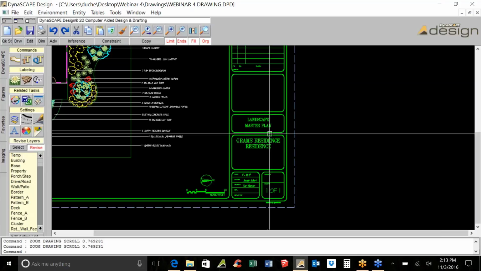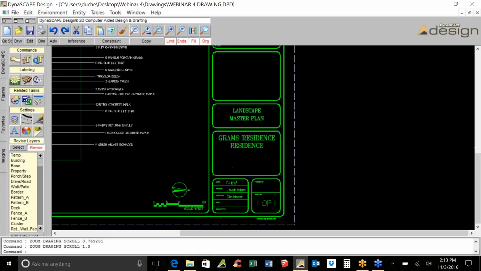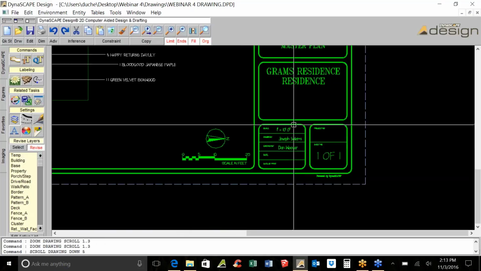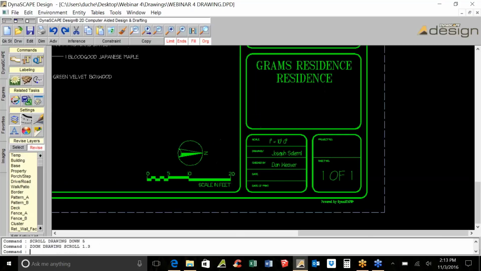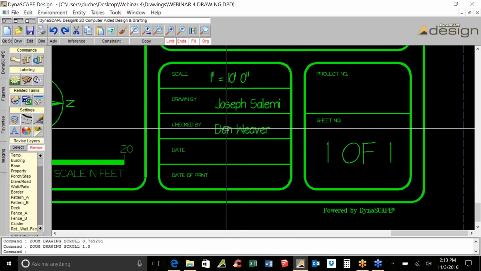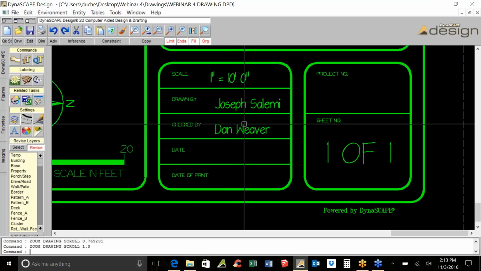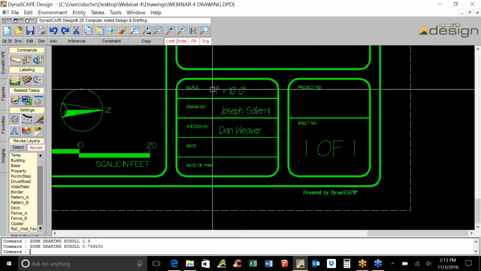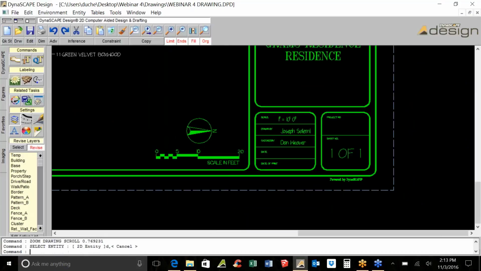And the more you can automate this each time, maybe you have a drawing that you use as a template, or if you get into prototypes, save drawn by Joseph Salemi or whatever your name is, and your boss, if your boss checks it every time, if the scale is the same every time. So the scale, the graphic scale, that would be the same every time. This obviously would not be the same every time because north is never a constant thing.